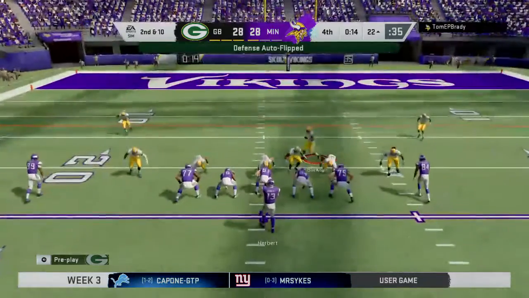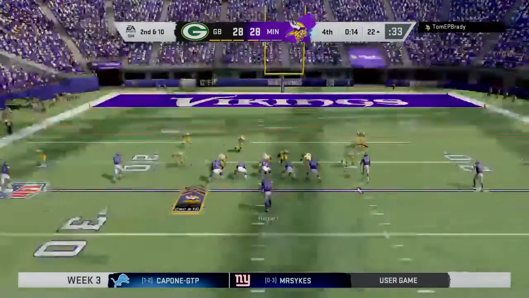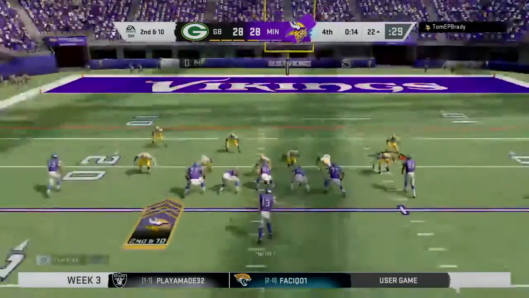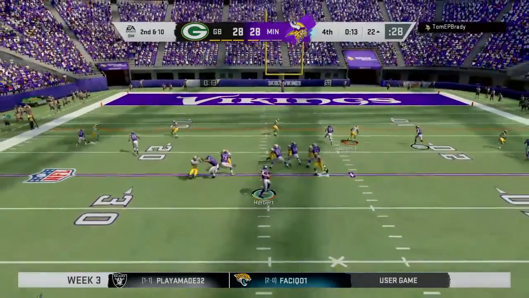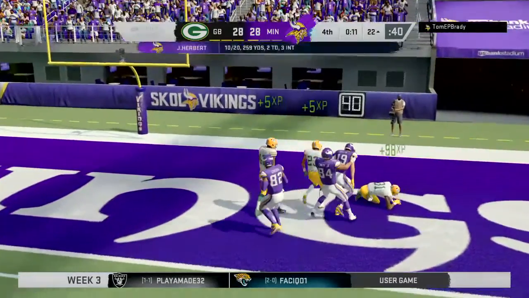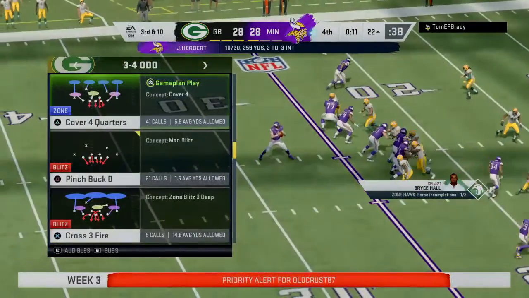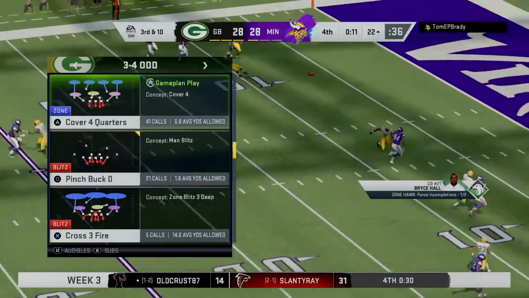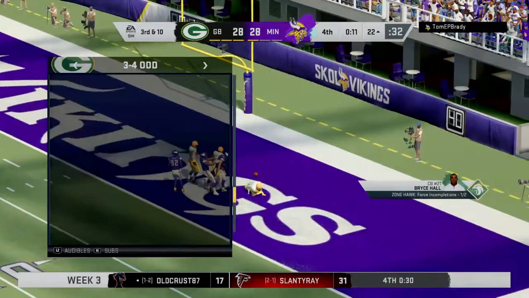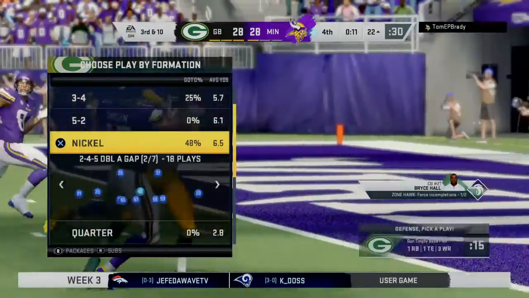So after the incompletion, 2nd and 10 from the 22. Throwing again, Herbert. That's going to be knocked away and incomplete. Adrian Amos, the safety, able to make the play. Brings up a 3rd down and 10 yards to go.